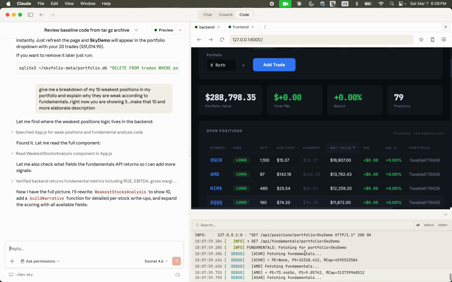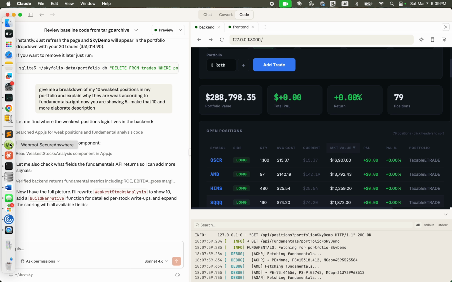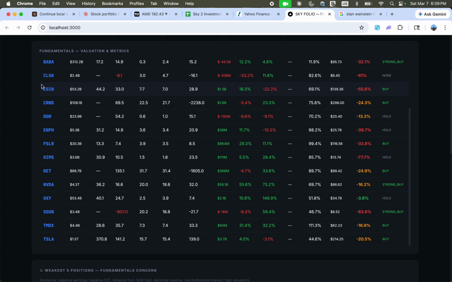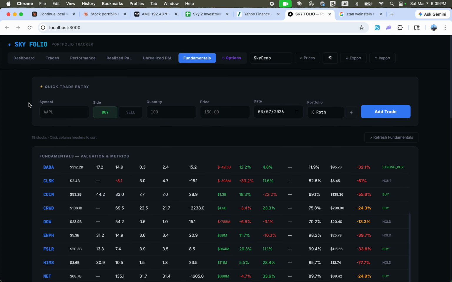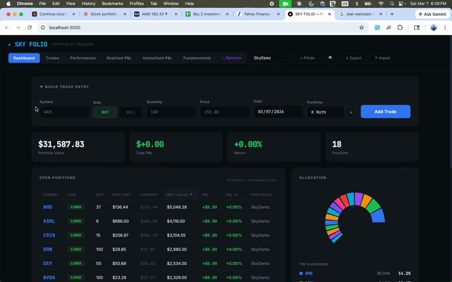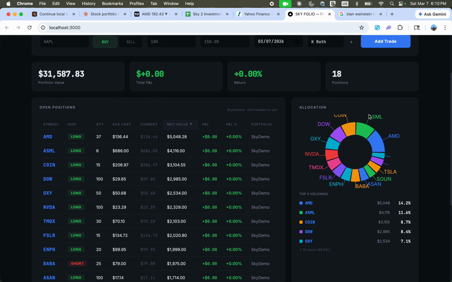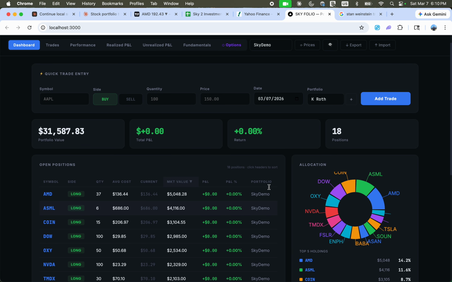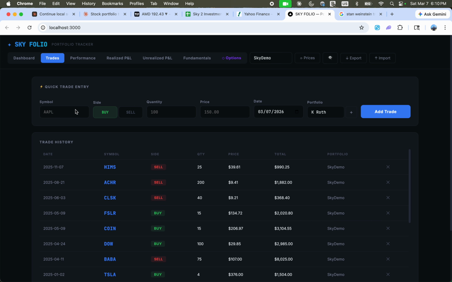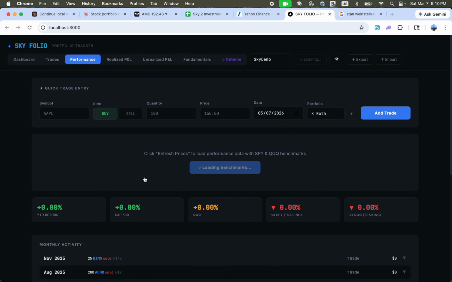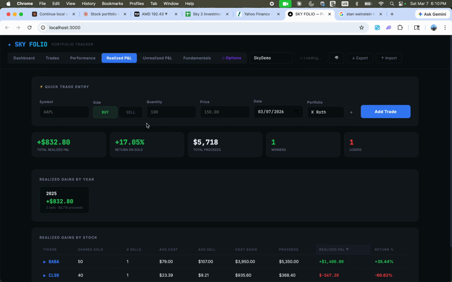So I think it's an amazing tool at your fingertips, and you have to really use it for what it is. I'm just experimenting with this so much that I'm amazed and blown away with the possibilities. Just to show you this website again, it's able to give me my trades and my top position size, position sizing, whatever. It's able to look at the trades, and I'm able to enter trades into any portfolio I want. It's able to give me performance and a monthly breakdown. It's able to give me realized and unrealized performance.